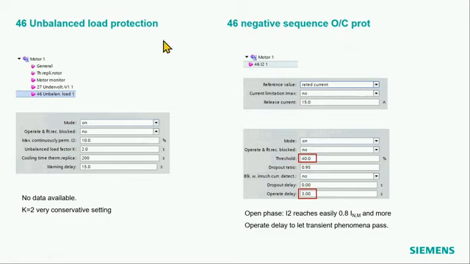Okay, then the negative sequence overcurrent protection. Here I take a threshold of 40%. The negative sequence current is normally much above this value if I have an open phase, we talk about open phase here. And then I put here an operate delay of a couple of seconds. So here 3 seconds. I don't need to be very quick. I need to be quick, but I don't want to interfere with some transient stuff which can happen if some switching is going on in the substation here.